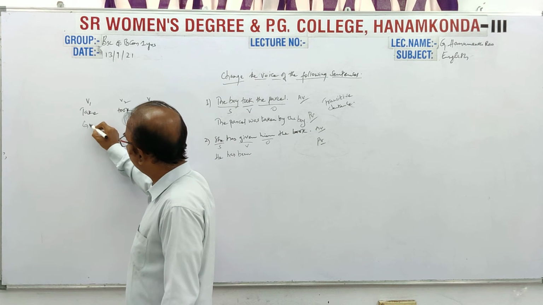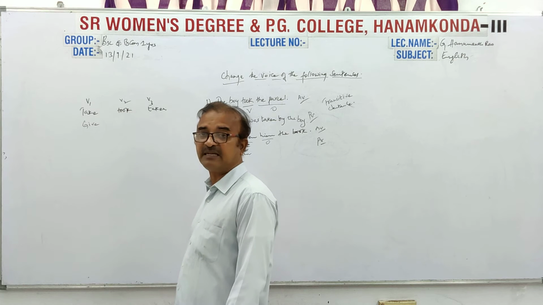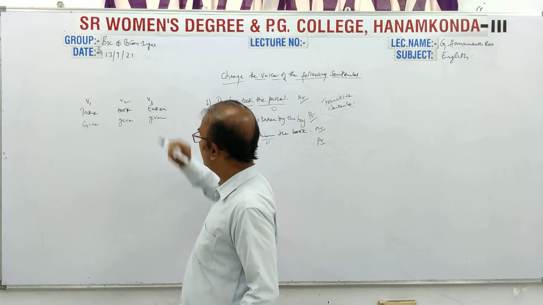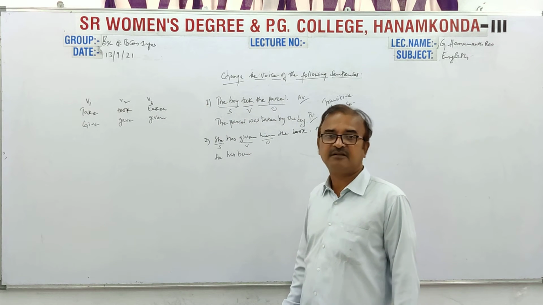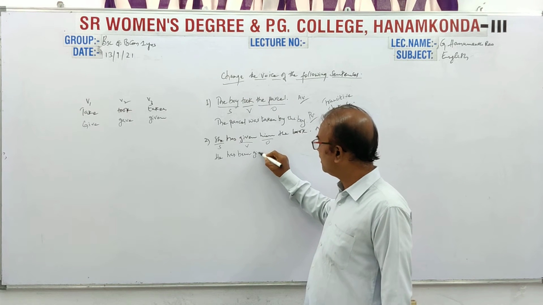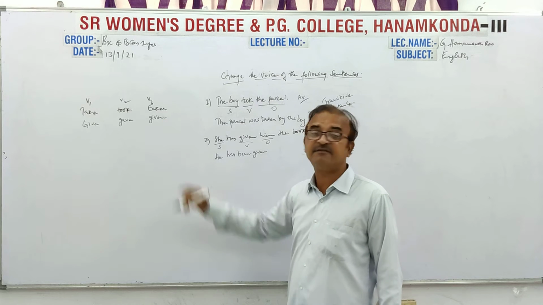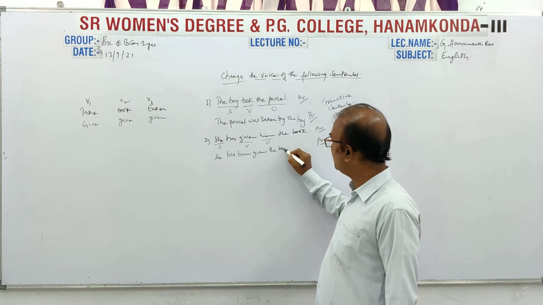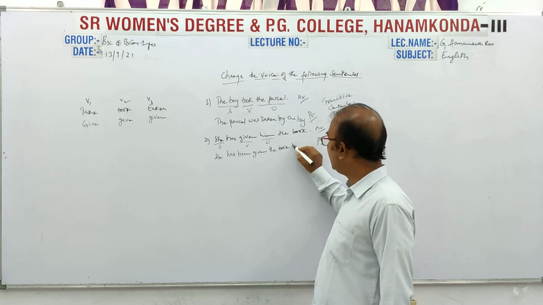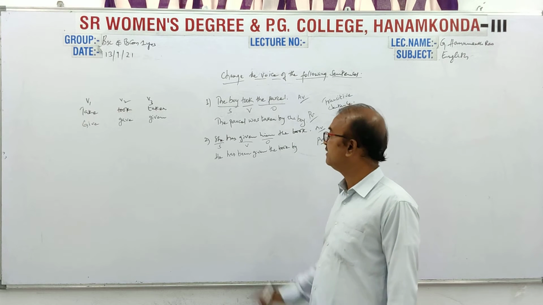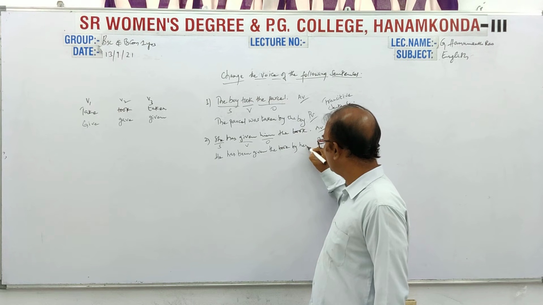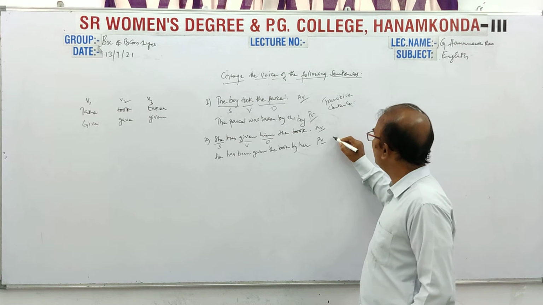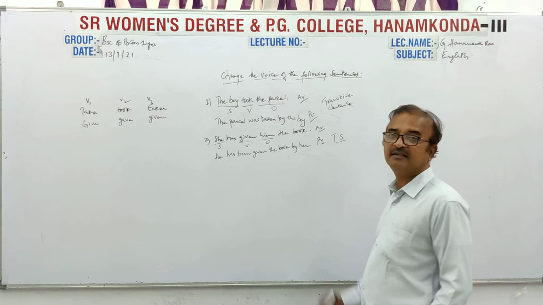Now check this one. It's already given here. Present tense, give. What is the past tense of give? Gave. And what is the past participle here? Given. Give, gave, given. So he has been given, because we are taking the V3 form here. Given what? The book. He has been given the book. After that, you have to add the preposition by. She changes to her. So he has been given the book by her. So this is once again a transitive sentence.